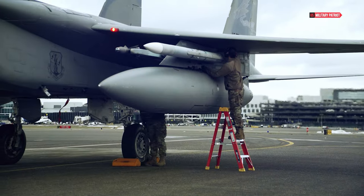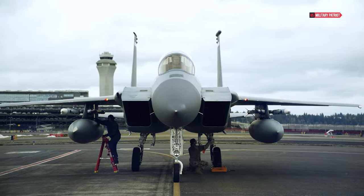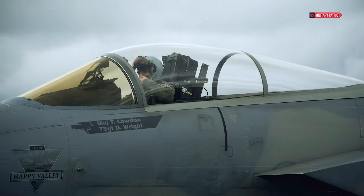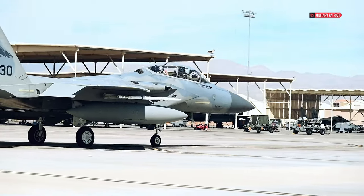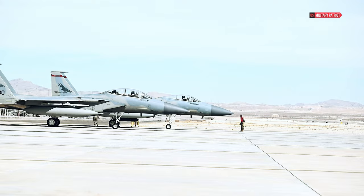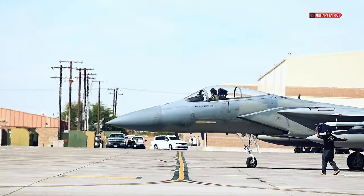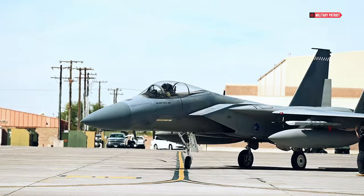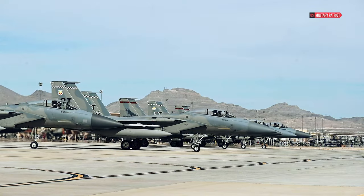Yet Novotny emphasized that the F-15EX would not be approaching the Mach 3.2 top speed of the revered Lockheed SR-71 Blackbird. "Remember, we're testing the F-15EX when it's clean," Novotny said, "so it's not carrying a bunch of stuff on it. And in that airshow configuration, with the two big GE F110-129 engines, it's putting out 29,500 pounds of thrust per side."